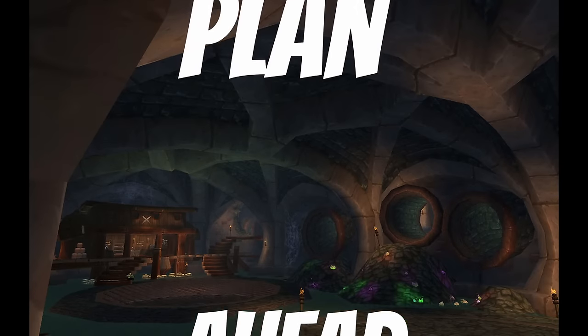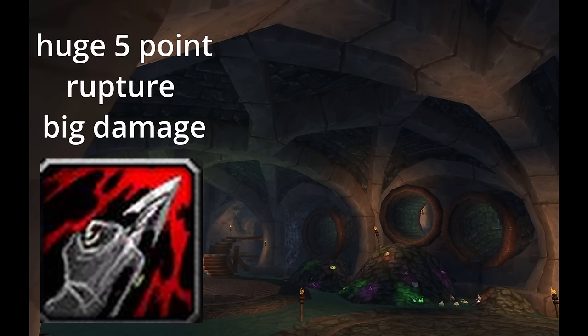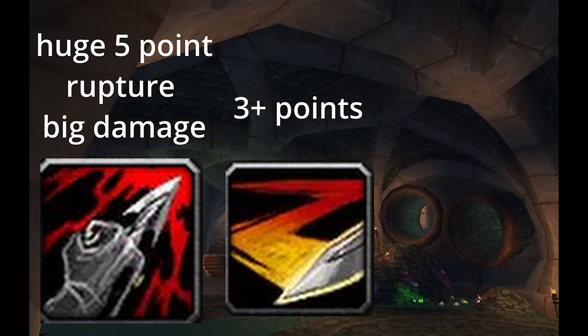In order to avoid this, you have to plan ahead. Right after you put up that big 5-point Rupture, you now have one 10-second window to do the other two spenders. You need to make them last longer than another 10-second window, so they have to be above 10 seconds. That way, you will have the second 10-second window to build back up to the 5-point Rupture and do it again. In order to achieve this, you're going to need 3 or more points in Slice and Dice and 2 or more points in Expose Armor.